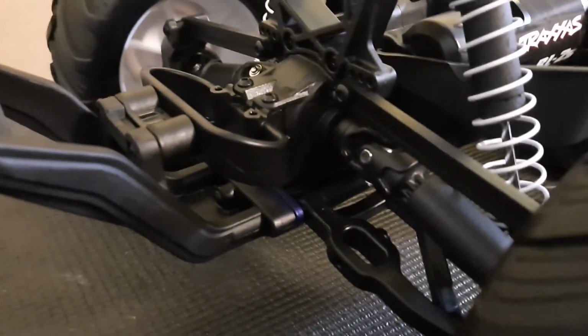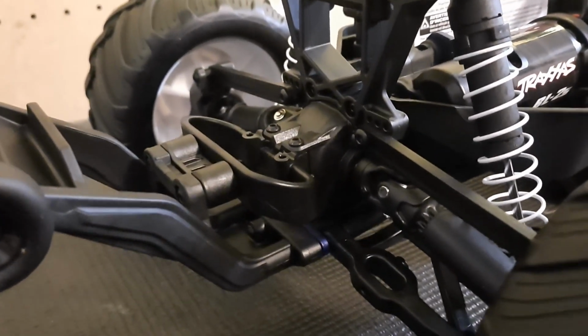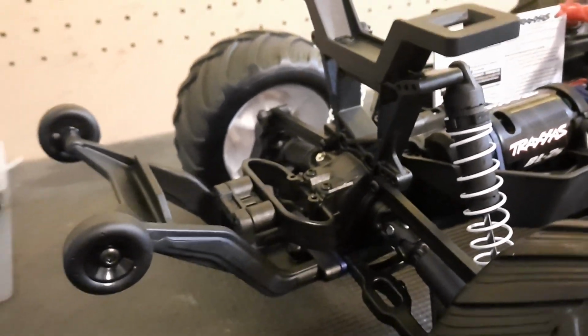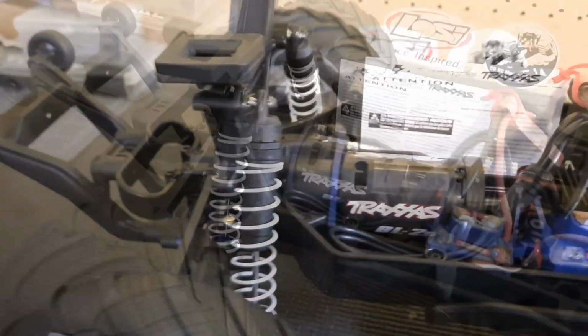Here's a look at the HD drive shafts under there. Very, very nice, very sturdy. This is a big improvement over their old plastic drive shafts from the past. Similar looking diffs in there, all metal diffs. Altogether, a really, really nice looking truck, you guys.